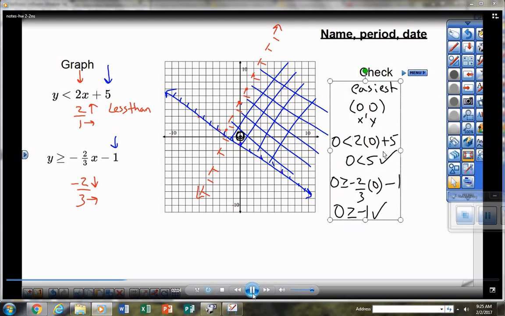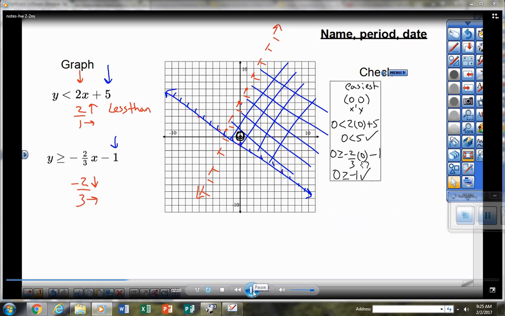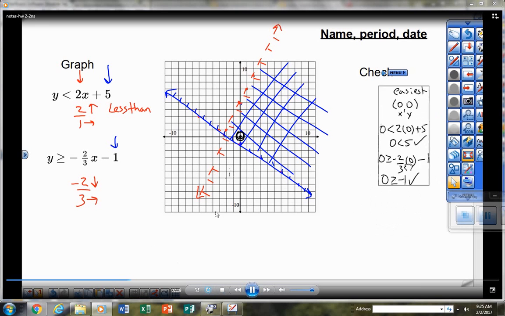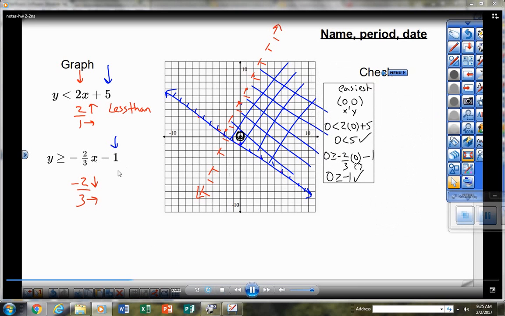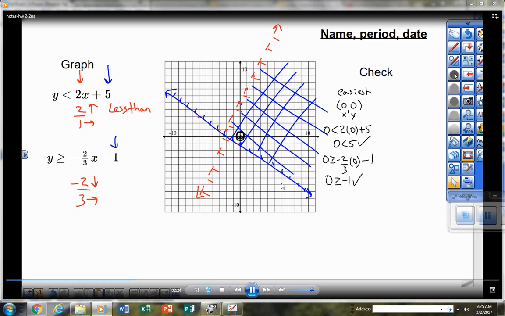If you're forced to plug in a point that is not 0, my suggestion to you is try to get rid of this fraction or pick an x value that has a 3 in it. So when I plug in any value in here that has a 3 or multiples of 3, those 3's will cancel away and just give me a whole number. So again, any number with a 3 for x, like 3, 0, 3, -1, 3, -2, 3, 1, 3, 2. All of those will be good because when you plug in 3 for x, the 3's will cancel away. So here I go.